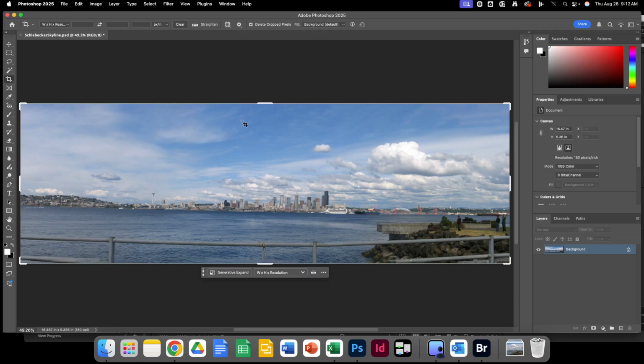And so right now the crop lines are around the actual image. Okay. So this is your options bar, and you want to click on the Straighten tool, and then make sure that Content Aware is selected.